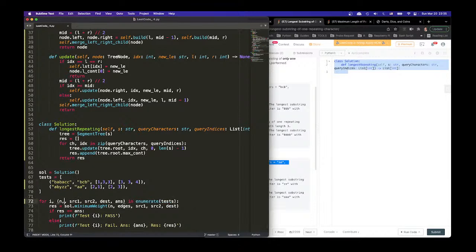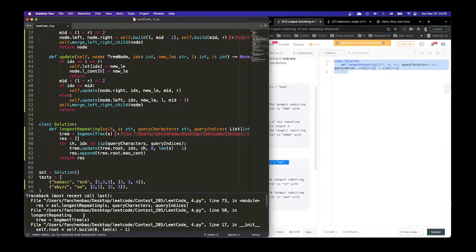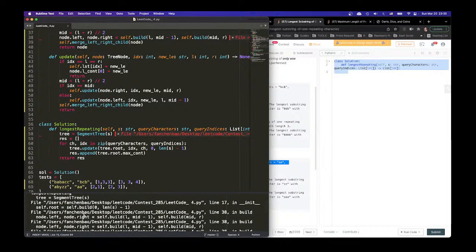So we have s, query characters, query indices. Maximum depth. Build.